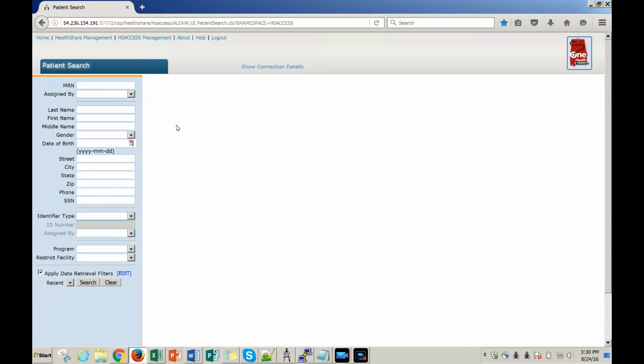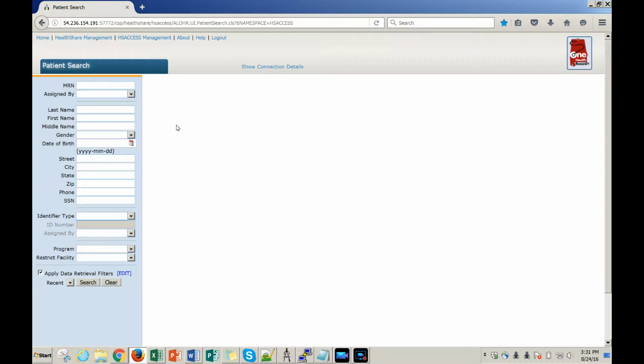In this session, we'll learn how to opt a patient out of the Alabama One Health Record Exchange. By default, the exchange will follow an opt-out consent model. All information that's not protected by federal or state laws will be available in the exchange unless a patient explicitly elects to opt out of the system. If a patient has elected to opt out, HealthShare will follow a zero disclosure policy. That means no trace of the patient will show up in any searches you do in the exchange.